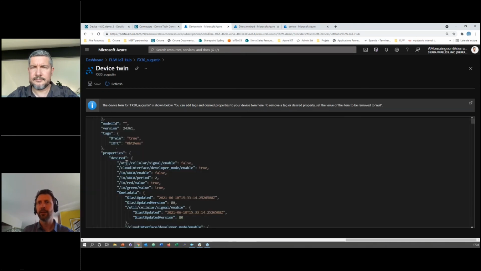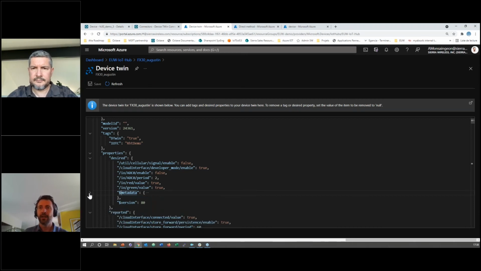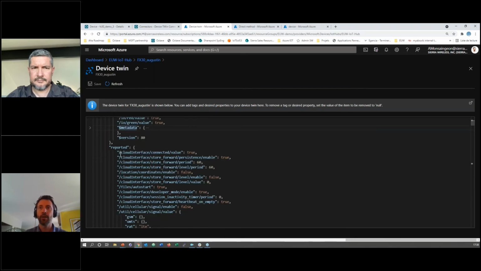Maybe one last thing in the demo before I come back to the next steps and evolutions on Octave. One thing I did not show is that here I showed full control of changing the desired properties of the device twin model and having them propagated down to the Octave device. Things also work in the reverse way. Anytime you make a change, it will be propagated down to the Octave device, and as soon as the device has acknowledged that the state has been changed, it will report its own properties, actually all of its properties. So in the Azure device twin object, you will see all the current status of your Octave device being reported.